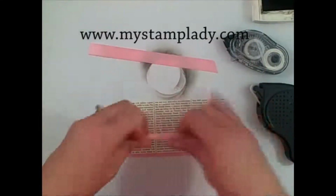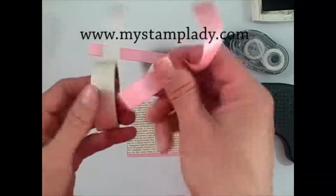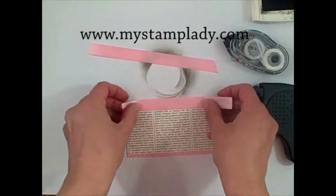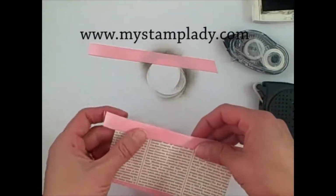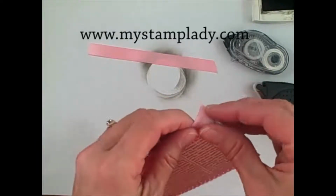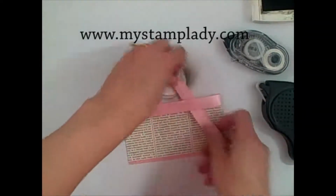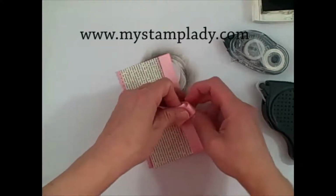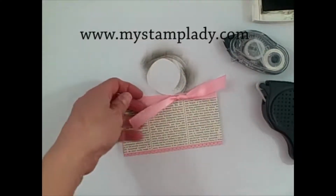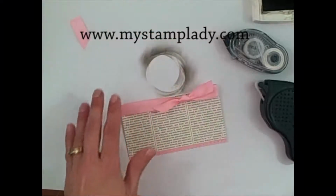And now I'm going to take my slightly shorter ribbon, and I will adhere it to the top with mini glue dots. Put one on each end, and just wrap this around the top here. There we go. Just like that. Okay, then the next step is to take my slightly longer length of ribbon and tie it into a knot. And then this does kind of pull a little bit right now. However, after I'm done with the card and adhere it down, it'll hold better. Let's trim that down. Okay, now we're ready to put this onto our card.